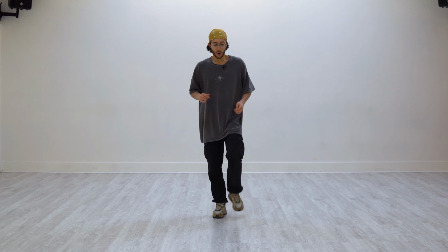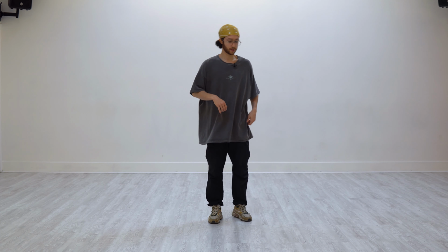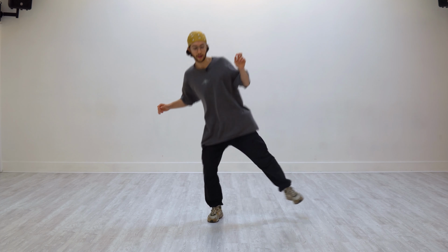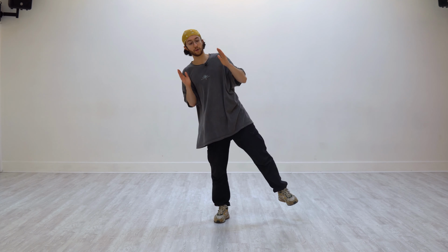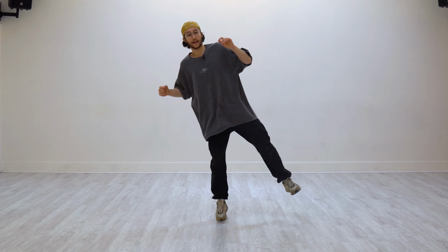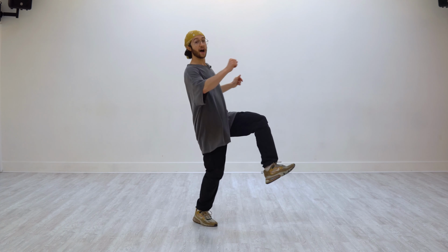Good, from here, one and two and three, and I'm gonna go four and, okay? So just teaching you the body and the legs first. What I'm doing is I'm hopping on my left twice. Now from here, you see that my body's kinda on an axis here, kinda leaning to my left. Now from here, you wanna keep that same angle slash axis with your body. And I'm just going to twist here, and I'm gonna bring up my right leg. So I'm staying on the left, and then I'm gonna twist. Yeah, so I have one and two and three, and I have four, and I have five, and.